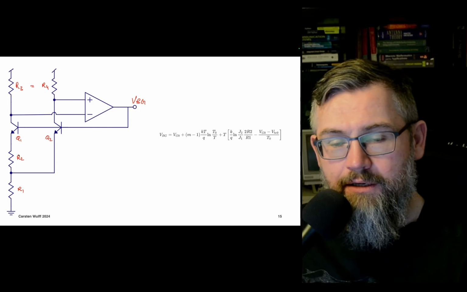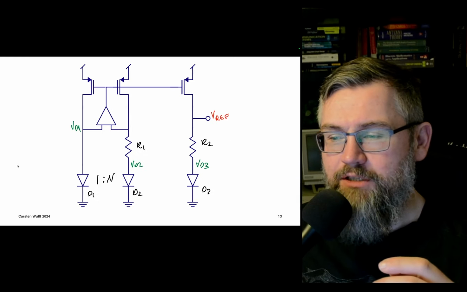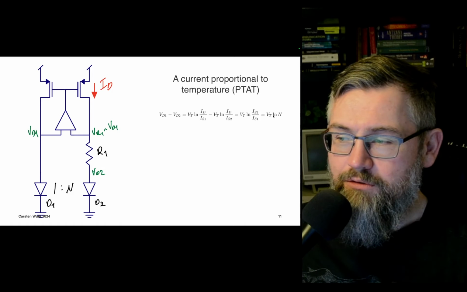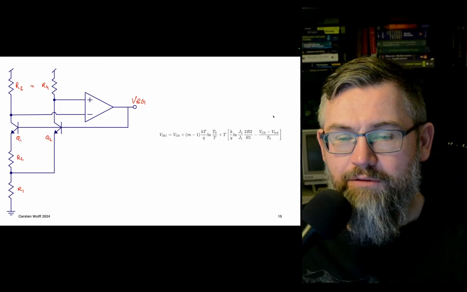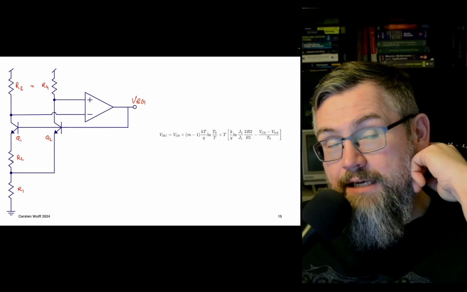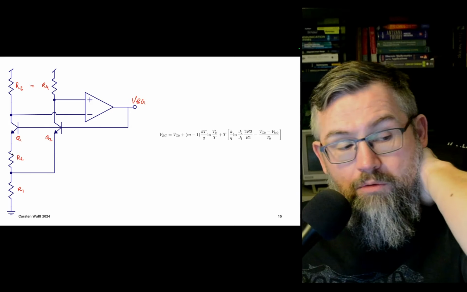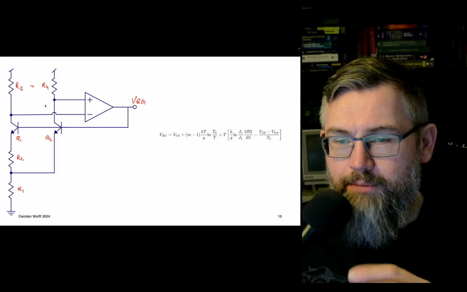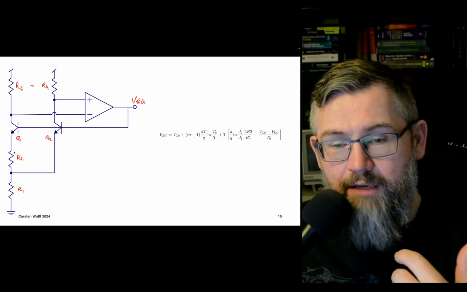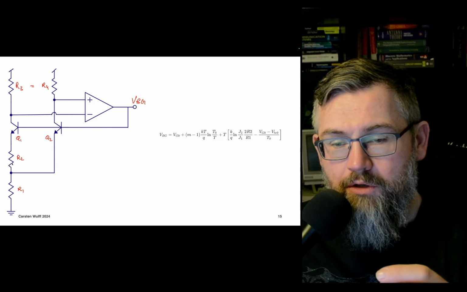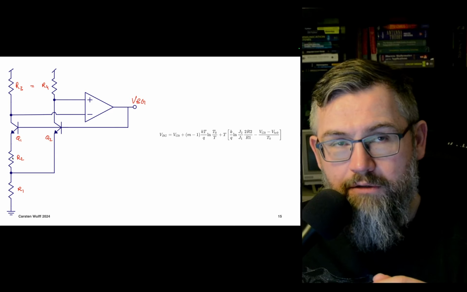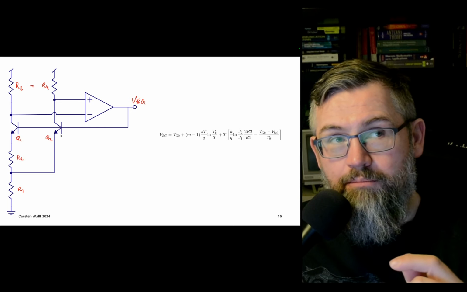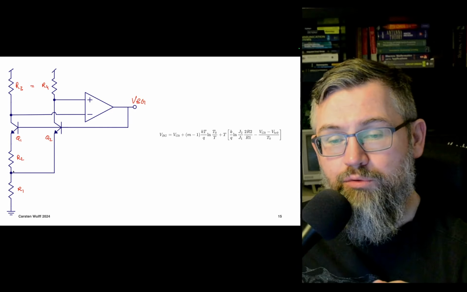That means that delta VBE will be across R2, and it's going to be the same situation as we had back here. Going back a bit, we're going to have across that R2 resistor VT ln times the size difference. That's going to be across this resistor. And that is actually going to set the current in this circuit. So at some point, the op-amp will be happy because it's forced the two voltages at plus and minus to be the same. And when that happens, you have the delta VBE across R2, and the current in the Q1 branch is going to be the delta base emitter voltage divided by R2. Now we know it's the same current in Q2, and we can see those two currents are combined.